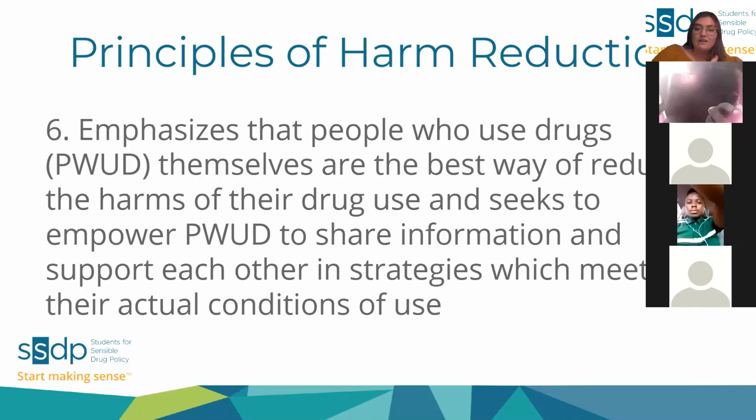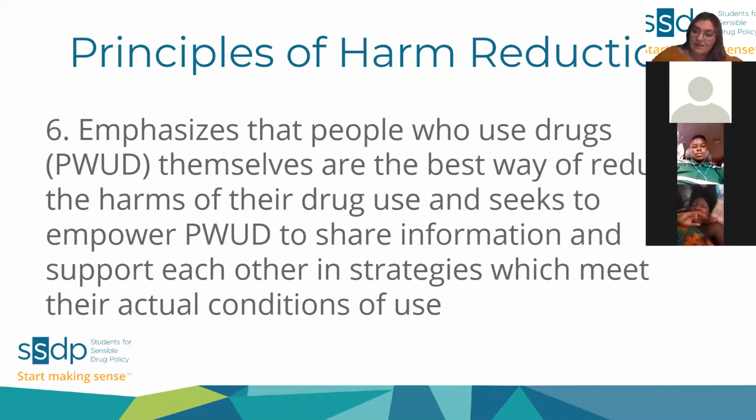So what we're emphasizing here is that people who use drugs themselves are the best way to help reduce harm. We want to make sure that people who use drugs are sharing harm reduction information with each other, like how to inject safely, how much of a certain drug to take at a certain time, or what's too high of a dose that might kill you. That's important information for people who use drugs to know, and we want them to share it with each other.